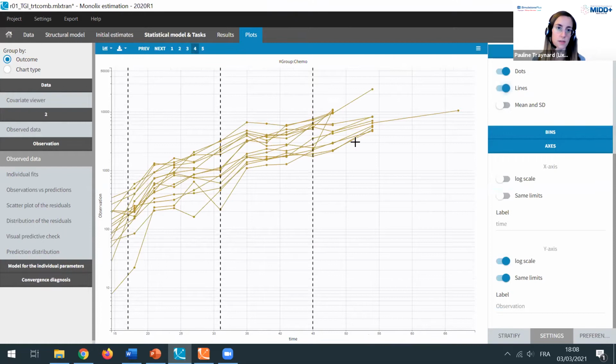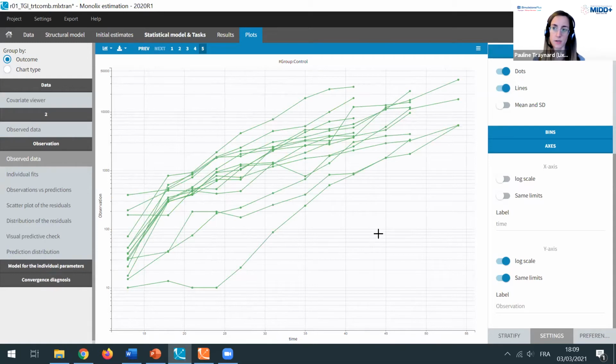And now, if I have a look at the control group, instead of capturing directly the treatment effect, it will be easier to start the modeling workflow with a first step where we model only the control group to find an appropriate tumor growth model. From the shape of the data for the control group, we can say that the unperturbed tumor growth, for example for this individual 1, is fast in the first days and then decreases a little bit with time, without exhibiting a clear saturation during the duration of the observation.